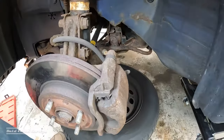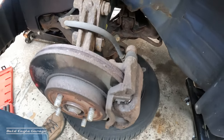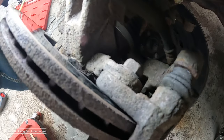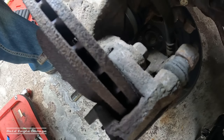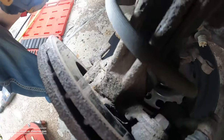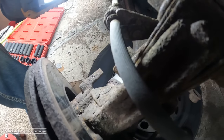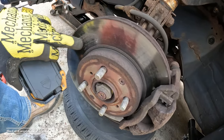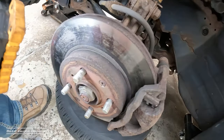Basically, all rust. I'm getting a squeal after I let off the brakes. Who knows, it might not even be the fronts. I mean, they don't look good. Look at that. So it's not grabbing.